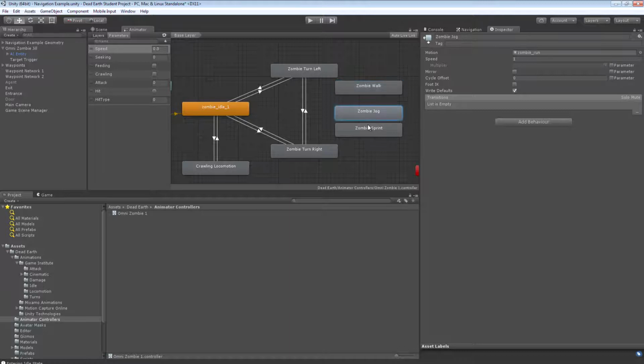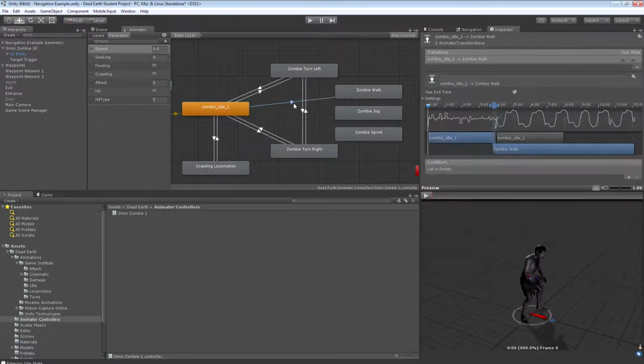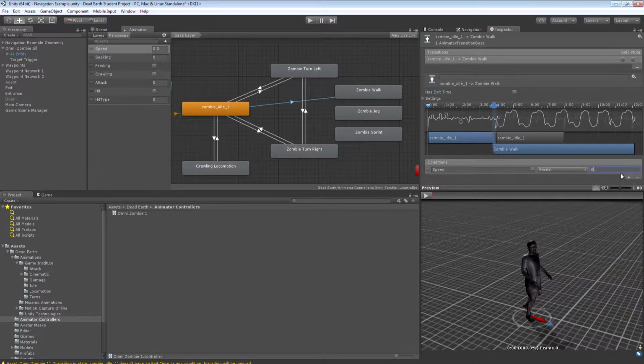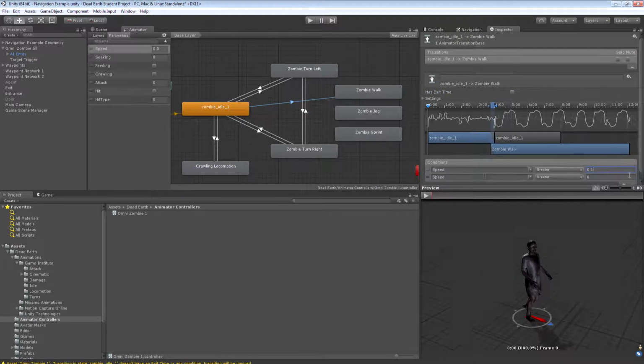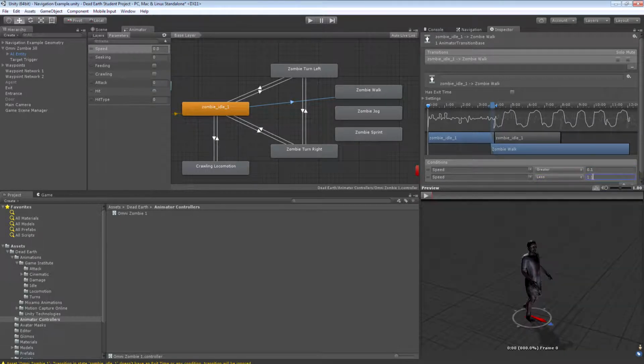So let's create the transitions to and from idle for each of these states. So we know that we go from idle into walk. Once again, for all of these states, we're going to turn off has exit time. So we'll say if speed is greater than 0.1 and if speed is less than, we'll say 1.1. I mean, we know we're always going to be setting speeds to exact values. Like the walk speed is 1, so we know that if we set the walk speed to 1, then this condition will be true and the zombie walk will be triggered.